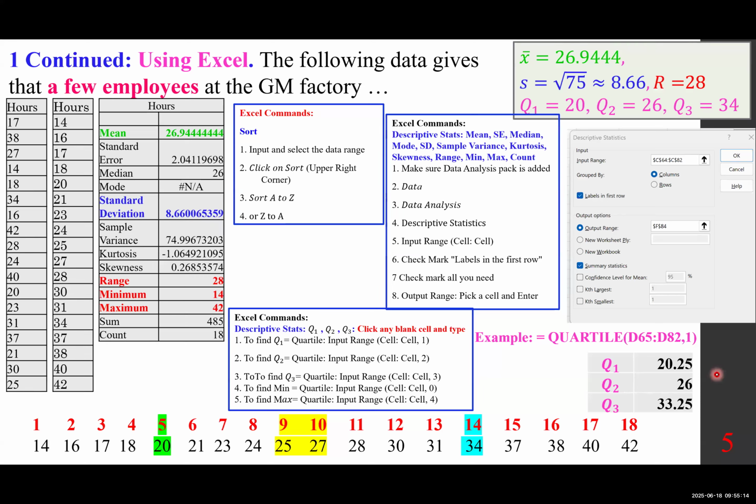Now, what I want you to see is this. Q sub 1 is 20.25, but we had 20. Q sub 2 has to be the same, and it is. And Q sub 3 is 33.25 instead of 34. Now, when n is very large, almost every technology gives you the same answer. But when n is not that large, they may vary slightly because there's a slight variation in calculation. That's why you want to show your work, and we want to look at it after you take the exam, in case you didn't get full credit, and we can give you full credit.